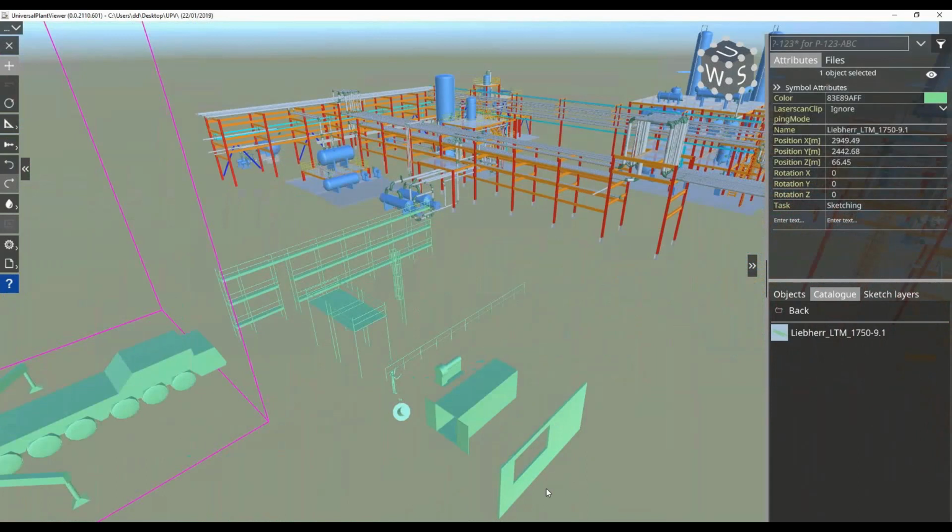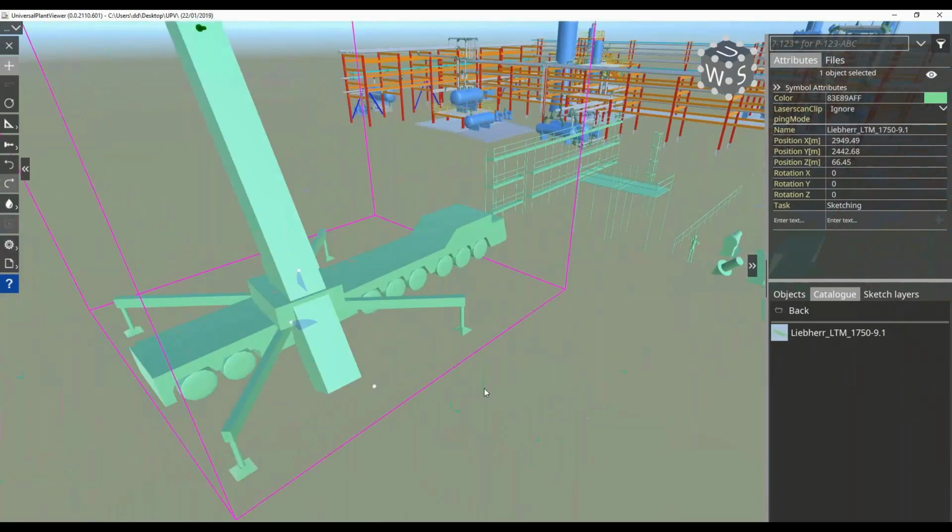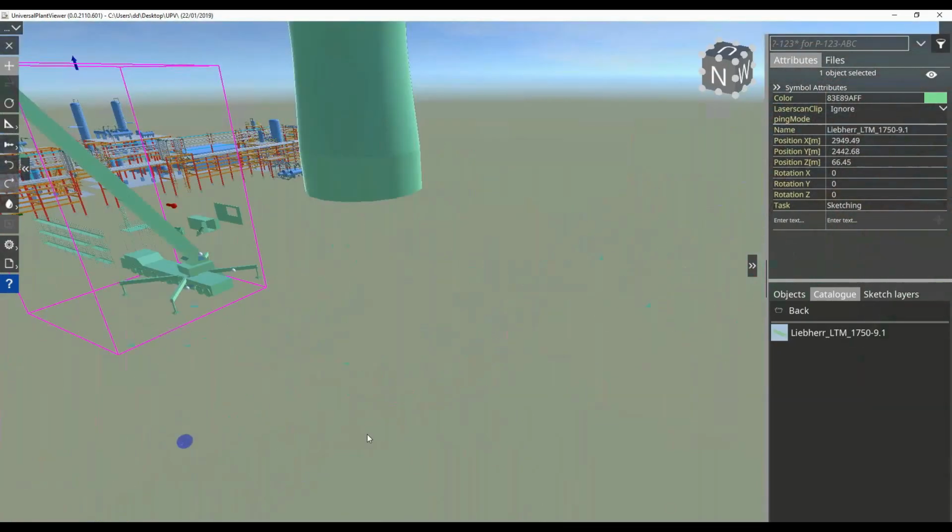Also here for the wall, perhaps 1 hour. More complex items like this could be half a day for scaffolding objects like this. And also here for the crane, we are talking about several hours.